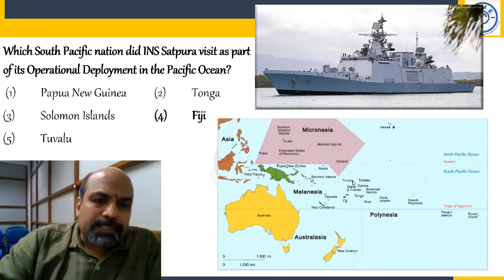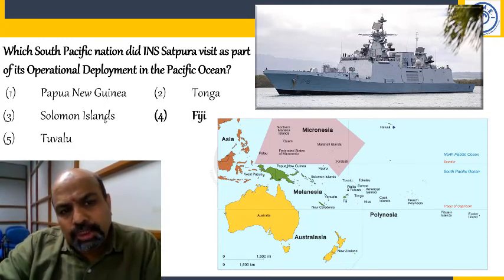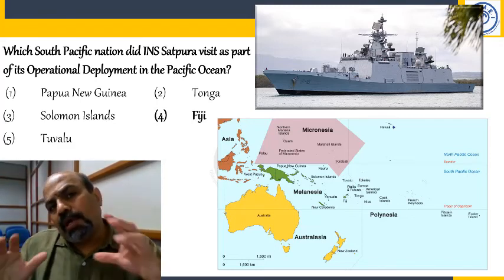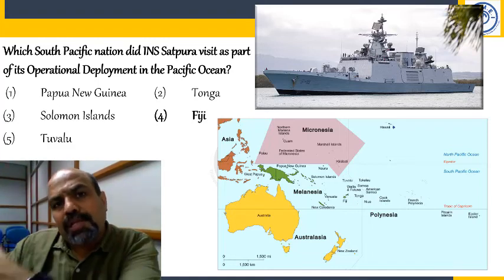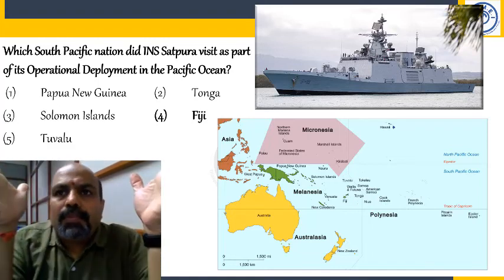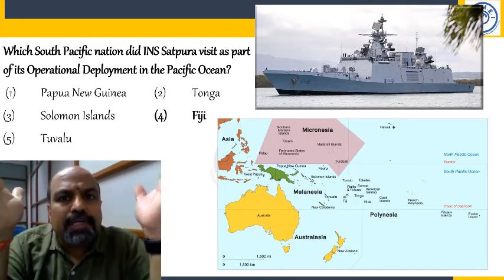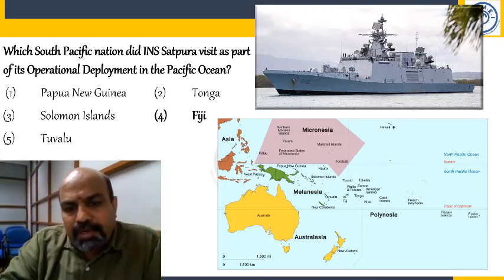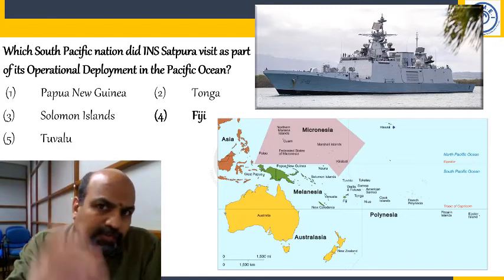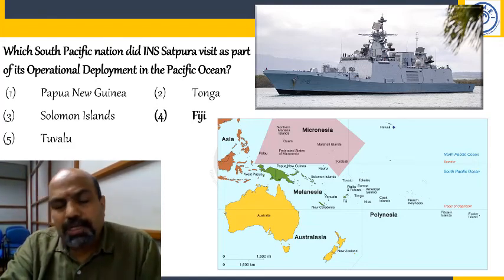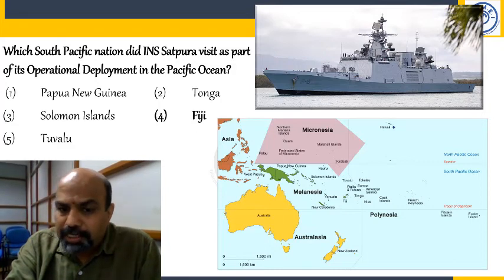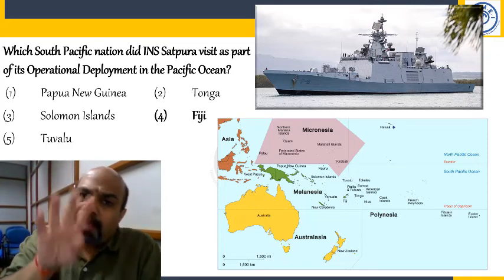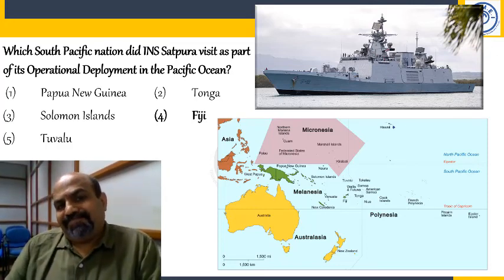I want you to become familiar with this. See this Papua New Guinea and Solomon Islands, even today, like Australia and New Zealand, they have the same British monarch as the head of their country. The British monarch is the head of 14 countries outside Britain. You have 4 countries here: Australia, New Zealand, Papua New Guinea and Solomon Islands.